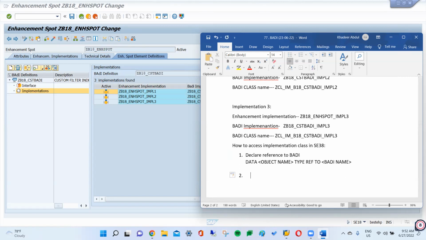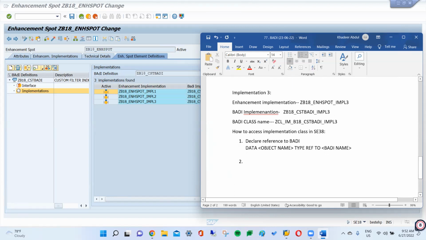Okay. Now, after this one, you need to create the BADI object to identify the active BADI implementation.